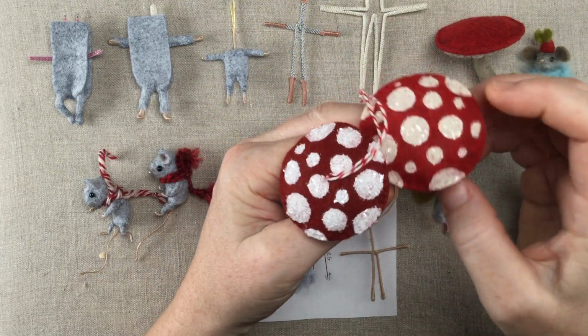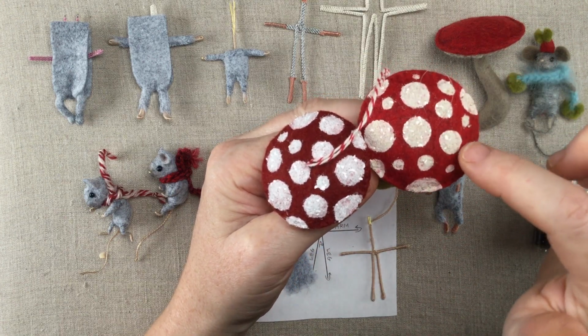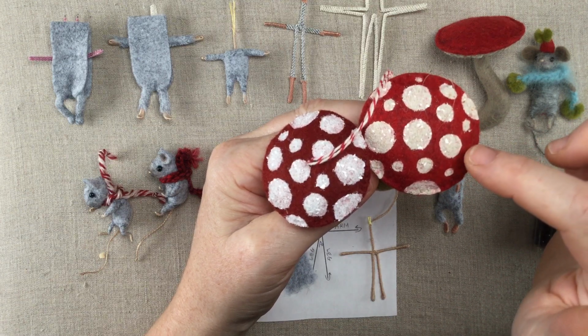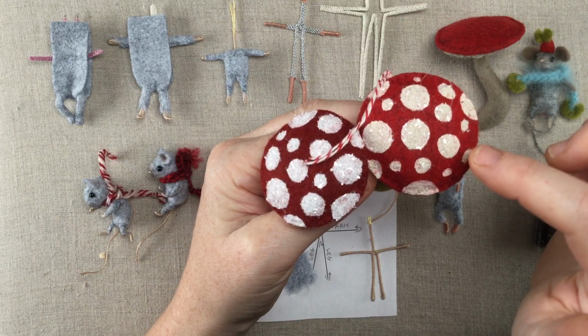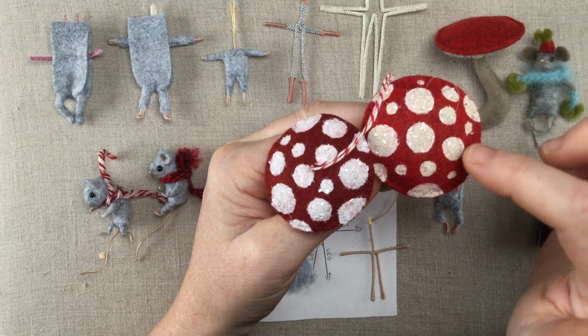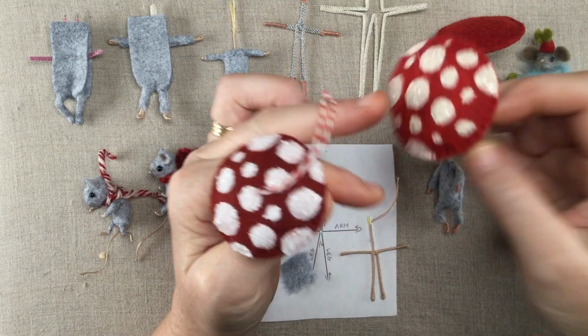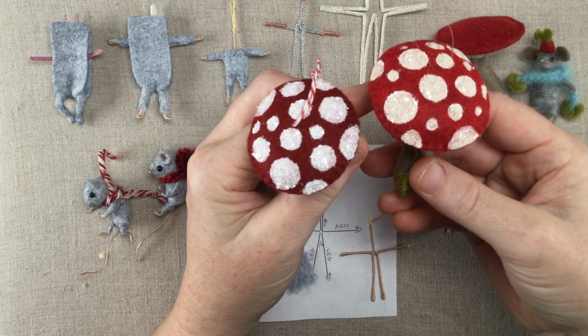On top of these mushrooms, to create the white, I've used a combination of white acrylic paint mixed with tacky glue, and I paint on circles, and then I dip the wet circles into a dish of glass glitter. So that's how those are created.